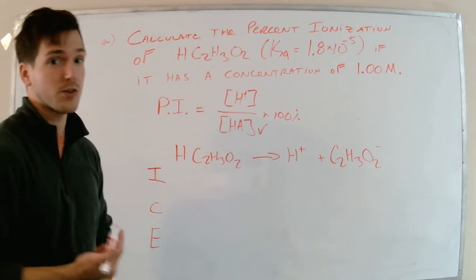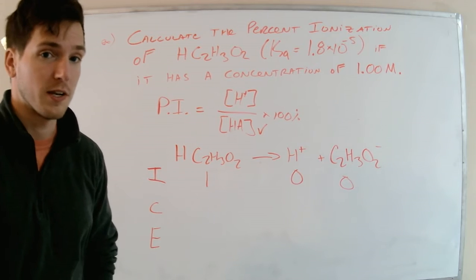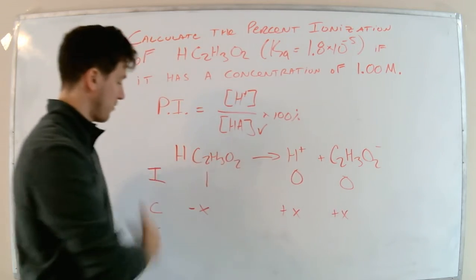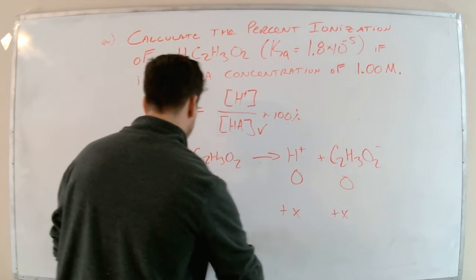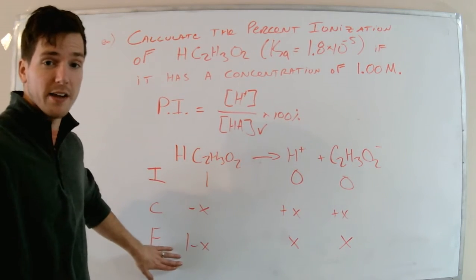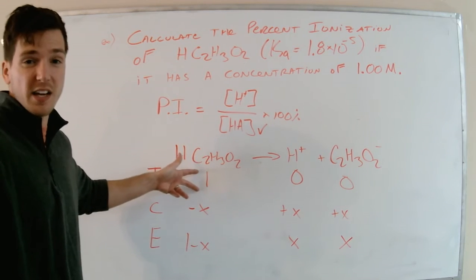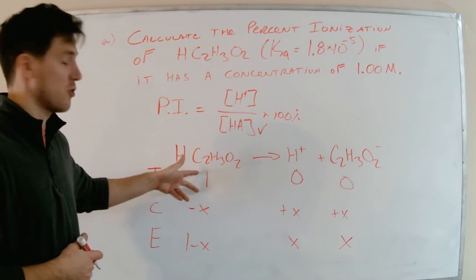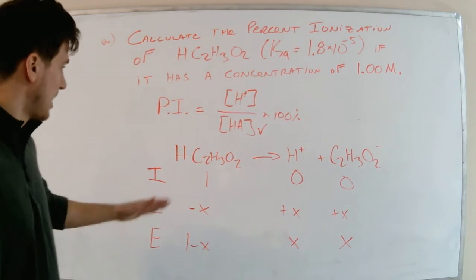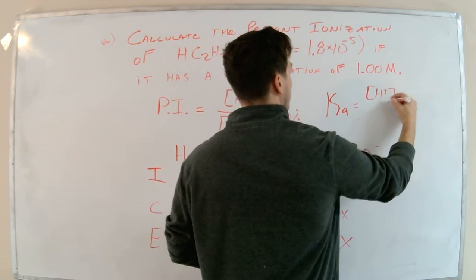Like we said, the initial concentration was 1, and we don't have any initial concentrations for those guys because it hasn't dissociated yet. Minus x, plus x, plus x because they're on the right side with coefficients all of 1. And this is 1 minus x, x, and x. And remember, we're trying to find H plus. We don't care about this guy, okay? Remember, this HA is not at equilibrium. It is the concentration at the very beginning because we want to know how much it dissociates from the start. So now we've got to do a little bit of calculations here to find our H plus. Remember, we could write a Ka expression of products over reactants.